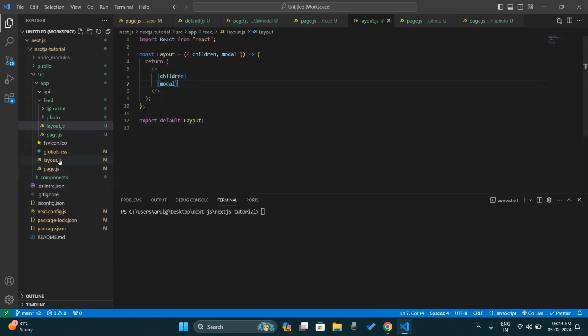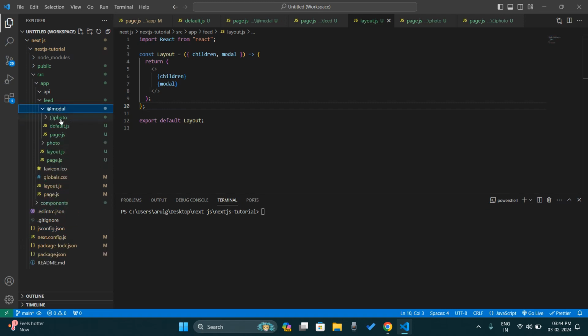So what does this folder structure mean? We have the feed folder, and inside we have a page and a layout. Why a layout? Because we have the parallel route inside feed, so we need to pass this slot to our root layout. That's why we created this layout. Inside we have the photo, and inside this parallel route we have the same previous structure, that is default and page and the intercepting route.